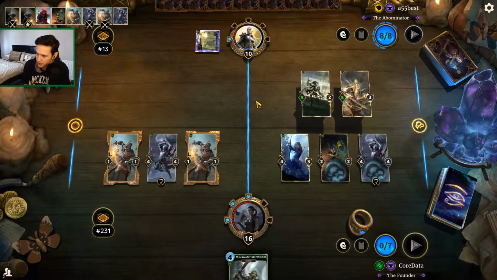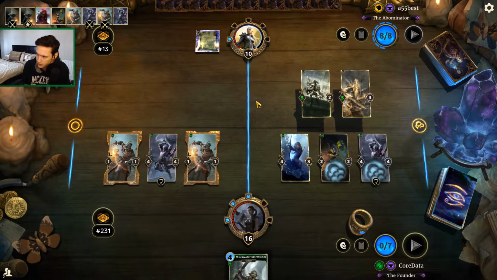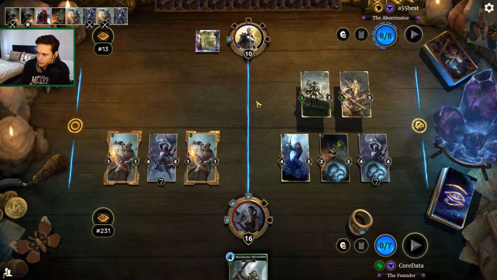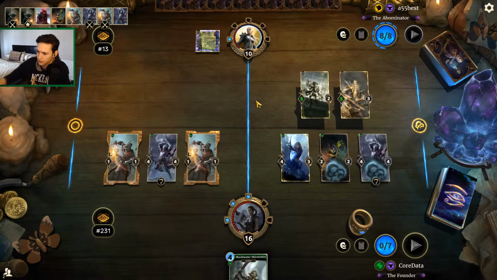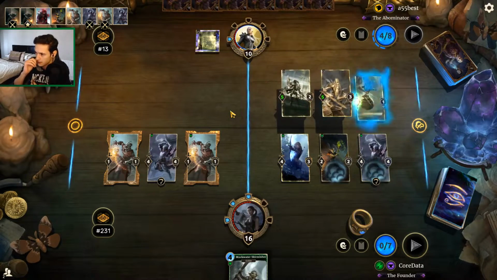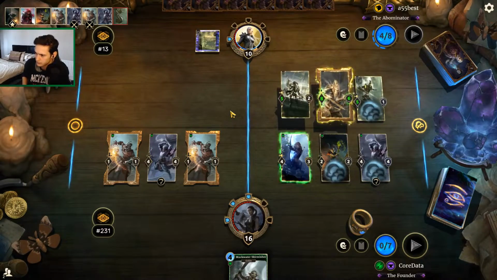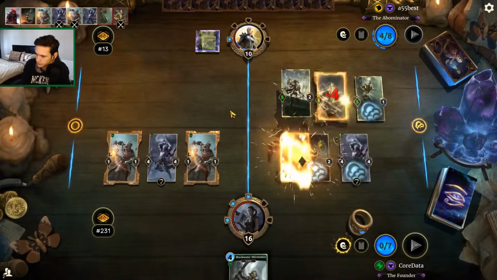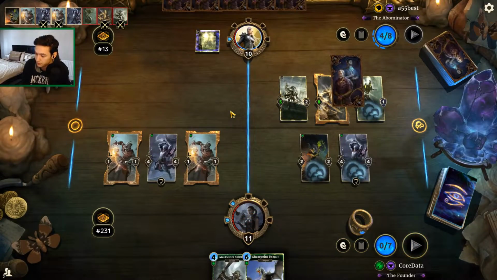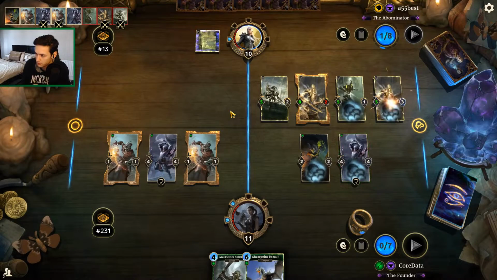Skirmisher just kind of gets there on its own. I can't skip last rune, though, is the problem. I'm not dead to second Halls, I don't think, am I? Oh, I am dead to second Halls. Sure. Sheer Point's really good. Shackles on my Mournhold, probably? Yeah.